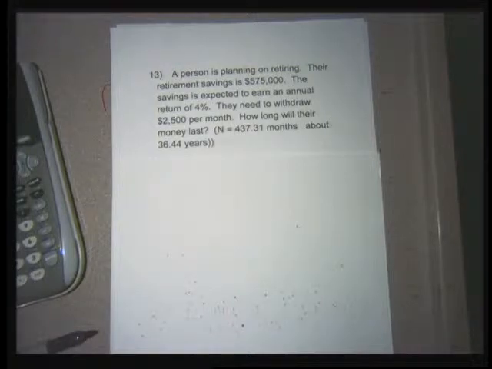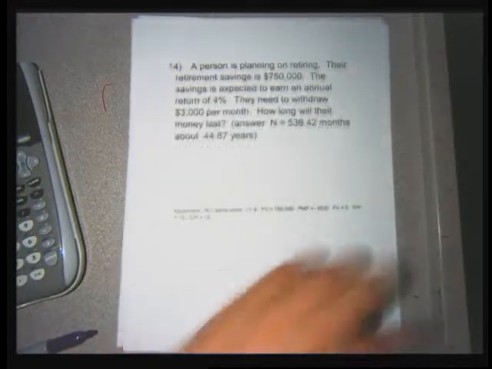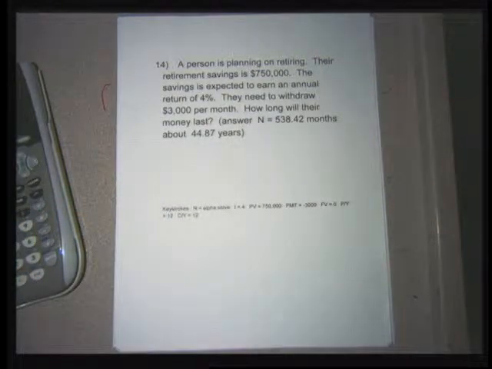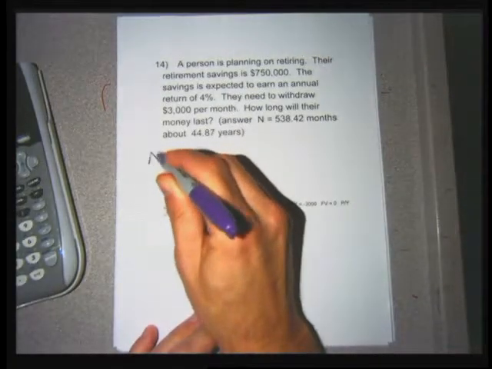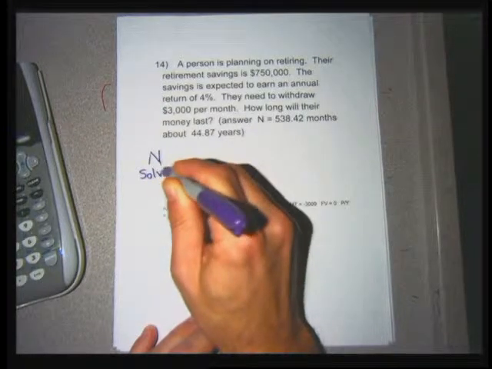And that's a good question. If this is long enough for you, then that's good. If it's not long enough, then you might have to rethink the amount of money that you're pulling out each month. But 13 and 14 are parallel problems, and they're nice problems because they're realistic. Because generally, when you retire, you know how much money you need each month, and the question is, when will I run out of money? And for each of the problems 13 and 14, I'm solving for how long my money's going to last.